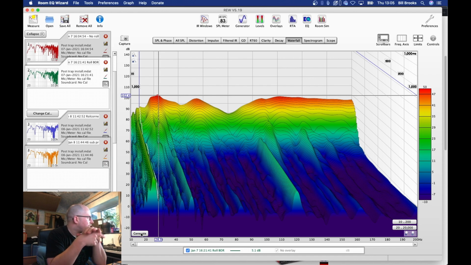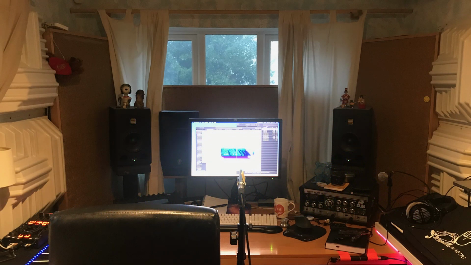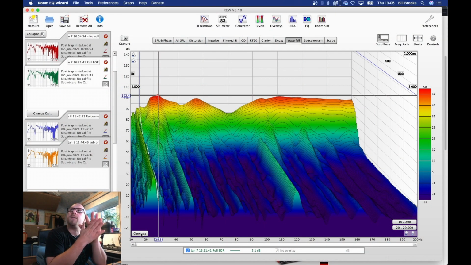So as you'll see from the before picture, I had some diffusers, Auralex T-fusers, on the walls. This is the second reason I wanted to do this: I wanted to move my wooden framed panels with the Hessian or burlap cover more into the reflection points, so they became more absorption for high frequencies at the reflection points on the walls. So they've moved forward and out of the way. That was the first job that I had to do.